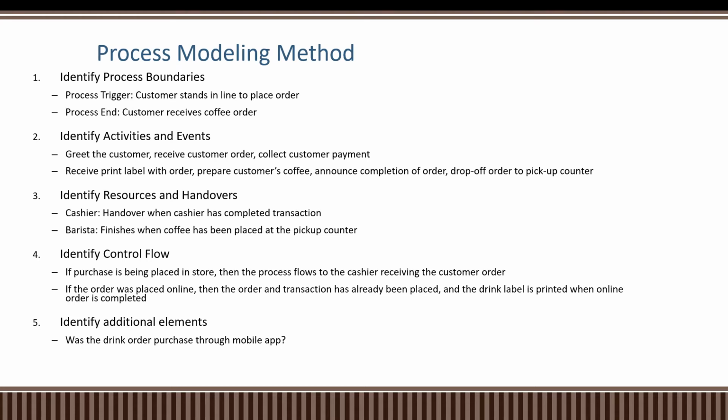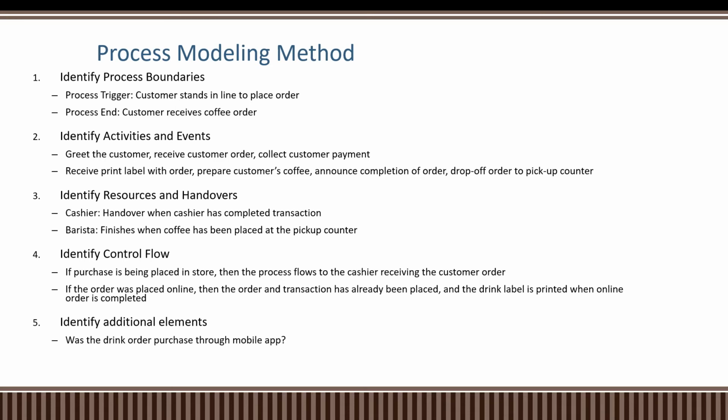Now there are 2 resources here. The cashier is one resource and the barista is the second resource. And the handover from the cashier to the barista would be when the cashier has completed the customer transaction and they have received their complete order. And the barista's handoff to the customer is when they have completed making the coffee and have placed the coffee on the pickup counter.